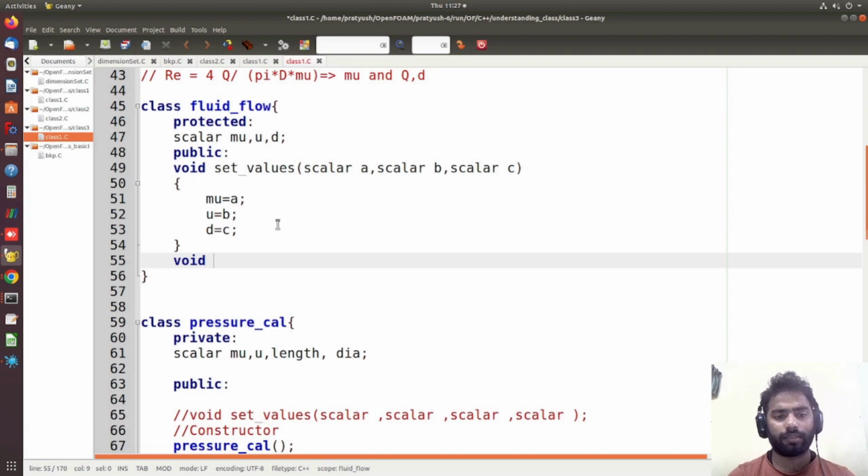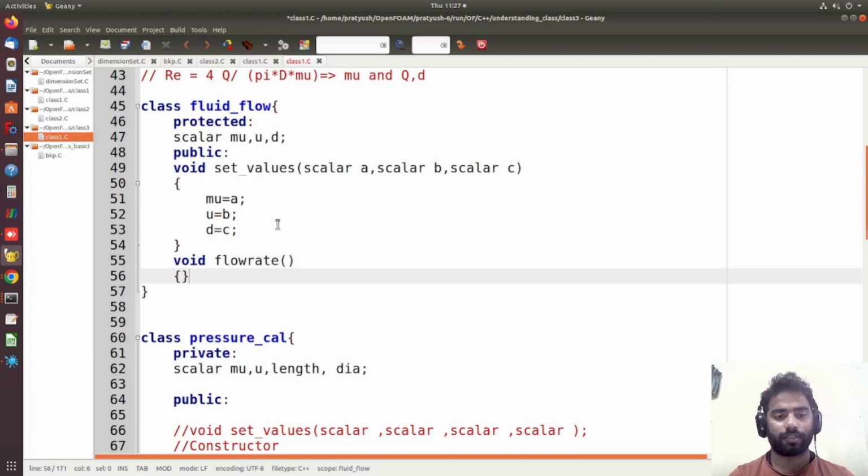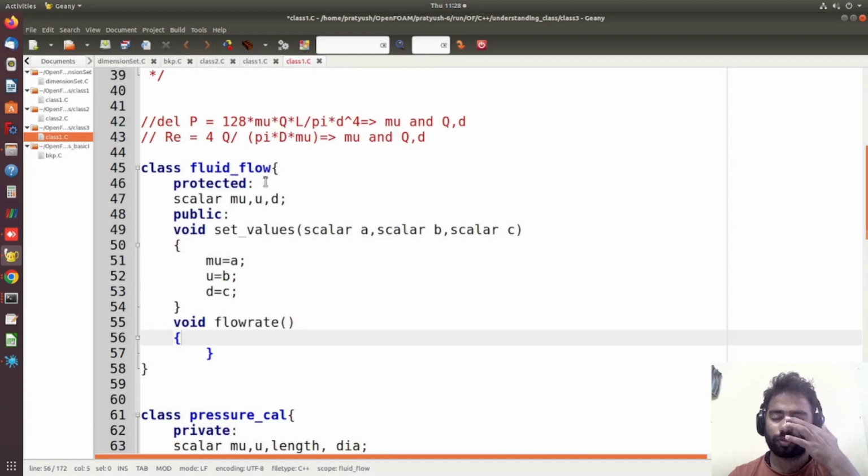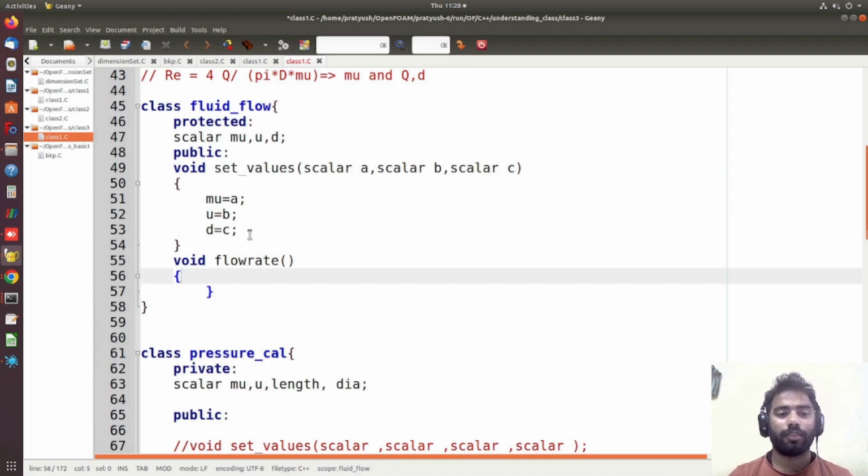Now we can create the function flow rate, because we are going to use this flow rate in both functions, that is the pressure calculation and the Reynolds number. Those classes are going to use this flow rate and these values mu, u and d.